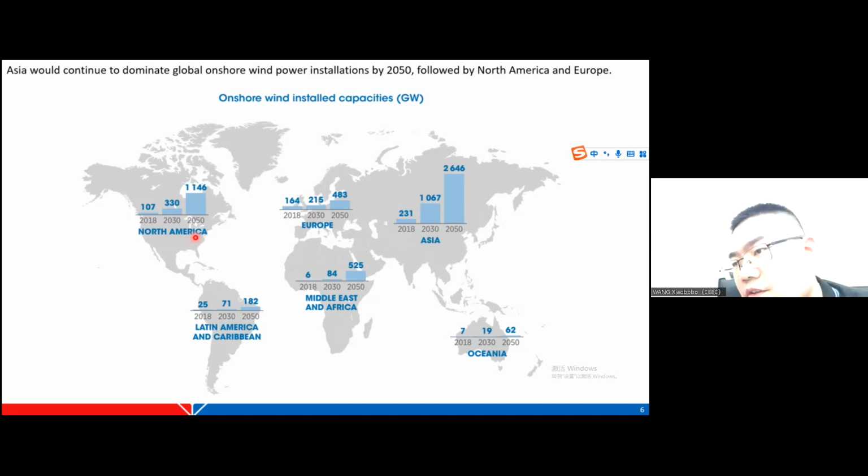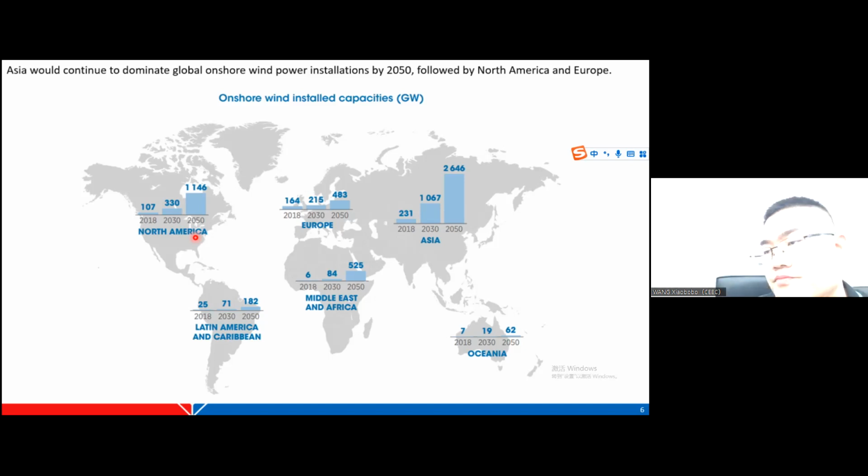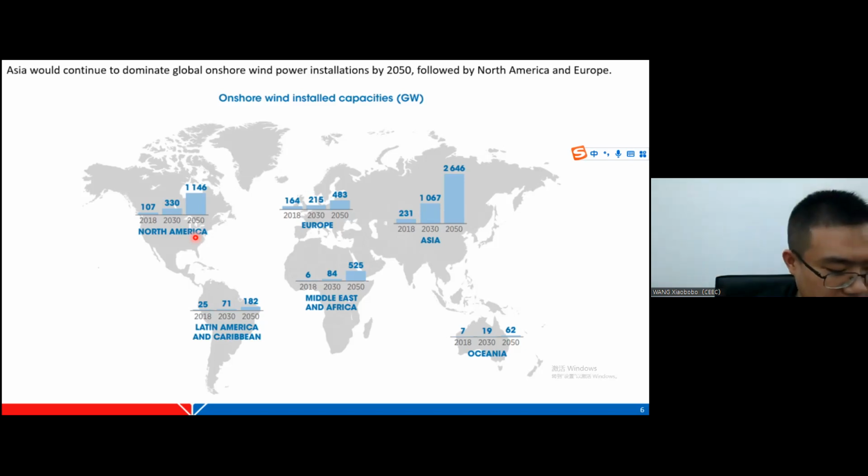There is a phenomenon, a circumstance, in Europe. People do not want onshore wind power plants because they think they have a significant impact on the landscape, the view, and cause bird deaths, something like this. But we need to notice that onshore wind is nearby your home, so it can directly give you personal access. It's a very convenient way to use it.